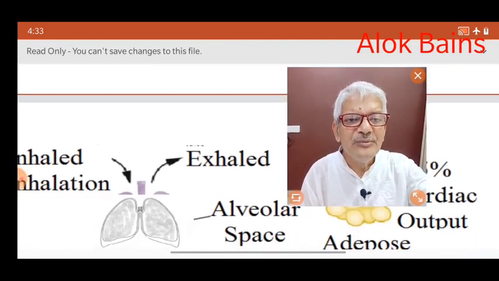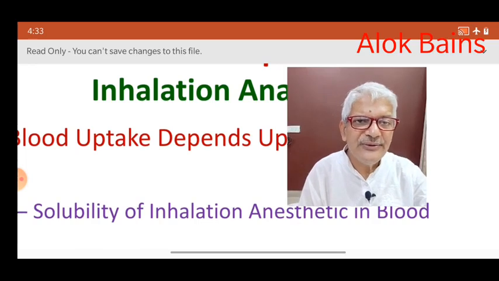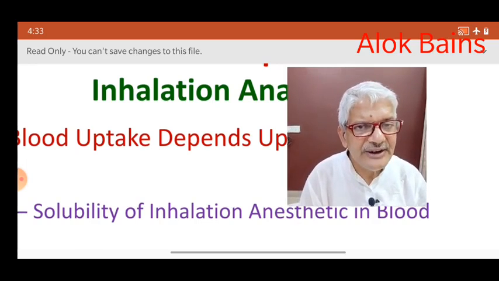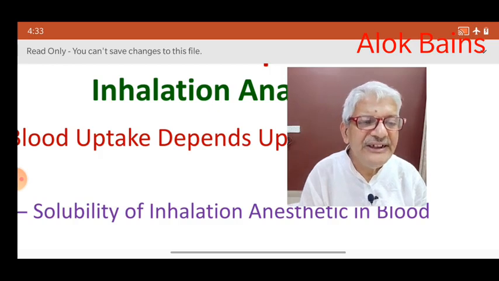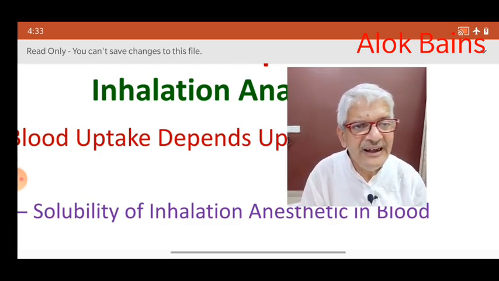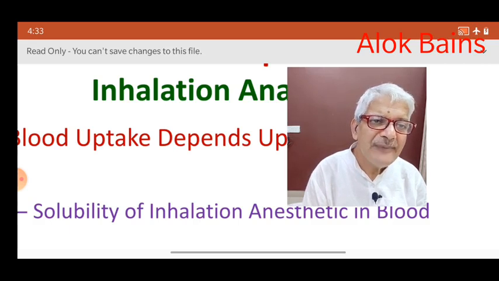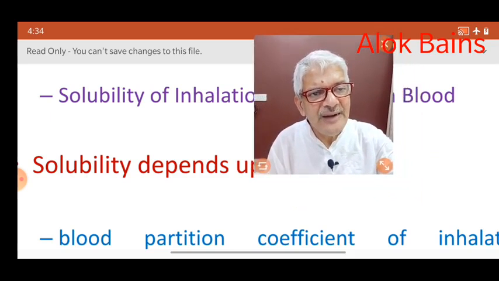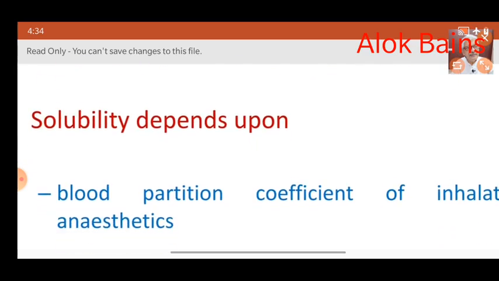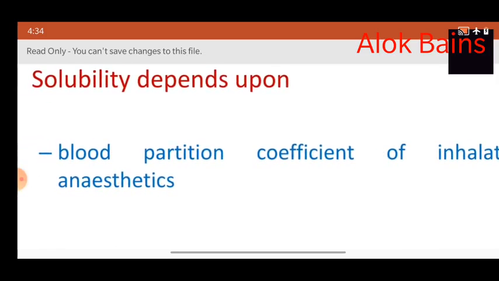Blood uptake means movement of inhalation anesthetics from the alveolar space into the blood circulation. This blood uptake will depend upon the solubility of inhalation anesthetics in blood. Very simple. If inhalation anesthetics are highly soluble, then its movement or its absorption from the alveolar space into blood circulation shall also be higher. This solubility can be expressed by the word that is the blood partition coefficient of inhalation anesthetics.